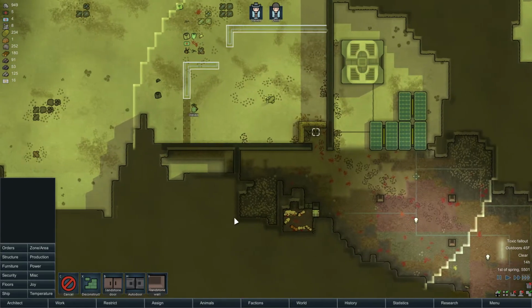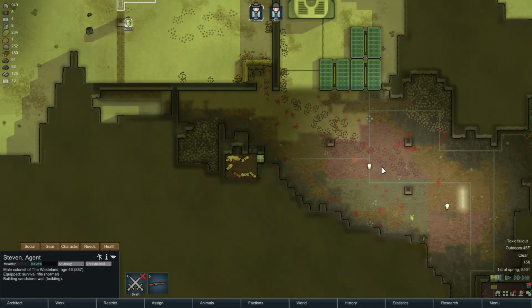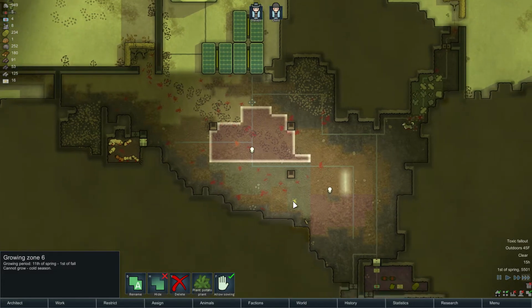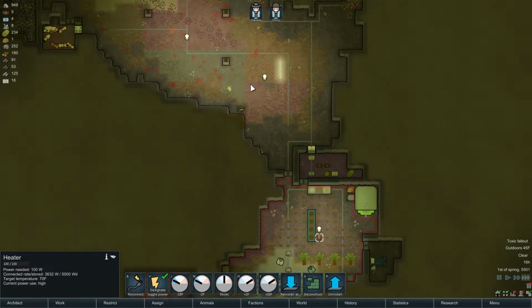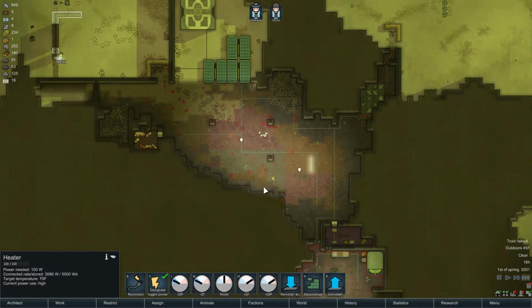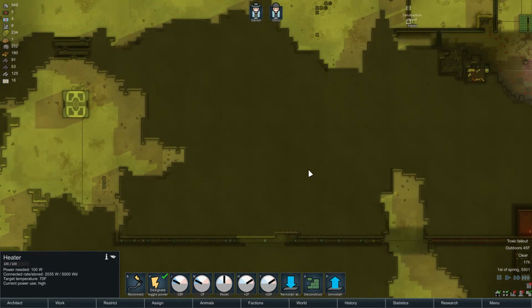Steven, what are you doing? Alright, you're doing that. Actually, Steven, will you not grow? Cold season. Oh! Alright, so it won't grow because I got the heater here and not there. So it's not quite warm yet. Probably gotta wait until maybe the 5th of spring or something. I don't know.